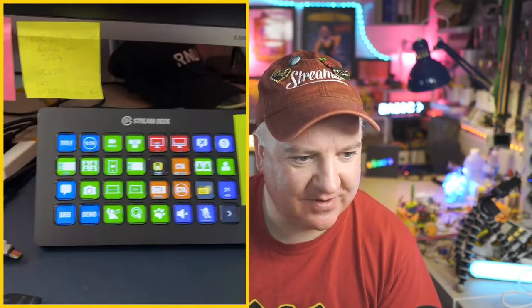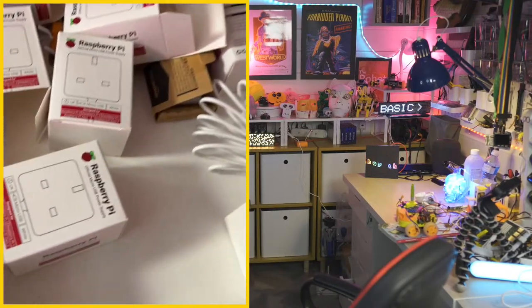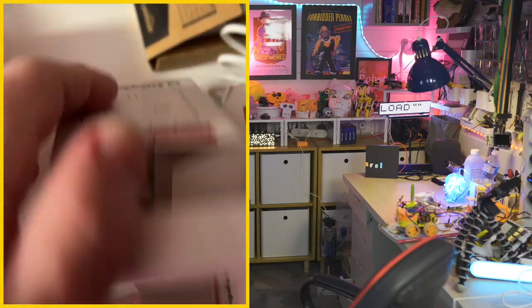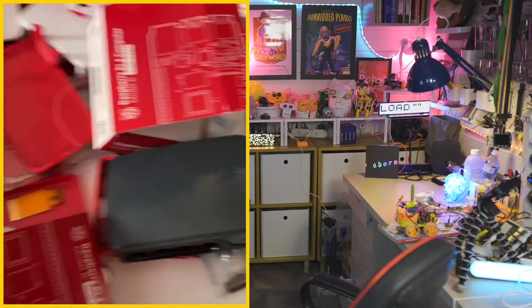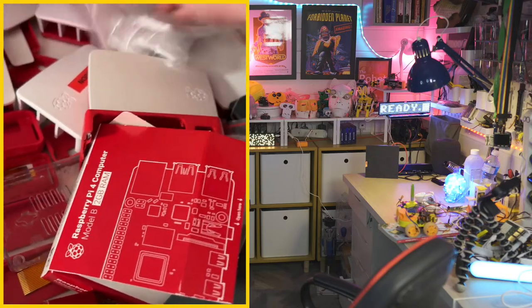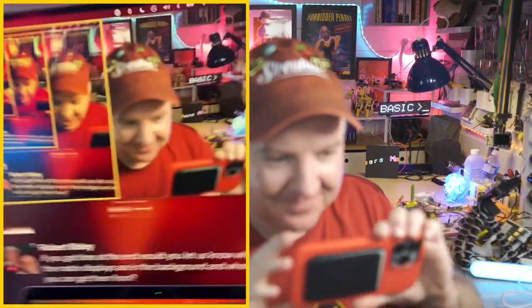There we go. So I press that. So this is my little Stream Deck. I use a Stream Deck for. I need to remind you about the beta as well. Right. So if I come over here and I show you. Inception, look at that. Okay, let me just turn that off. Boom. I was looking for this, so I'm glad we just found that.